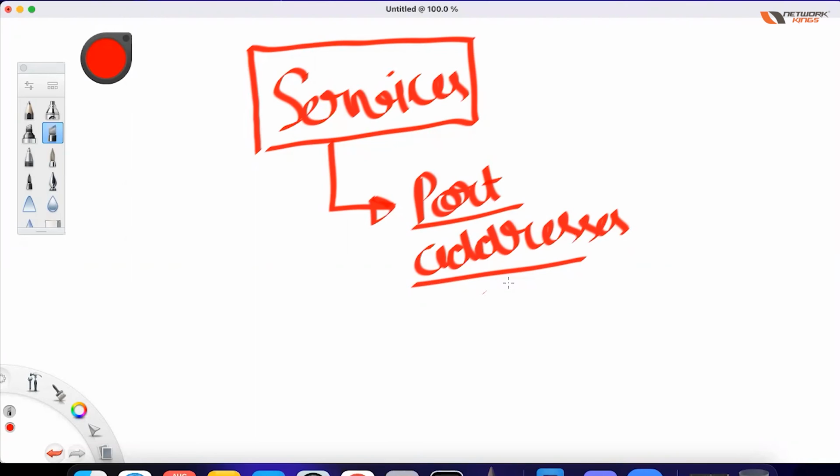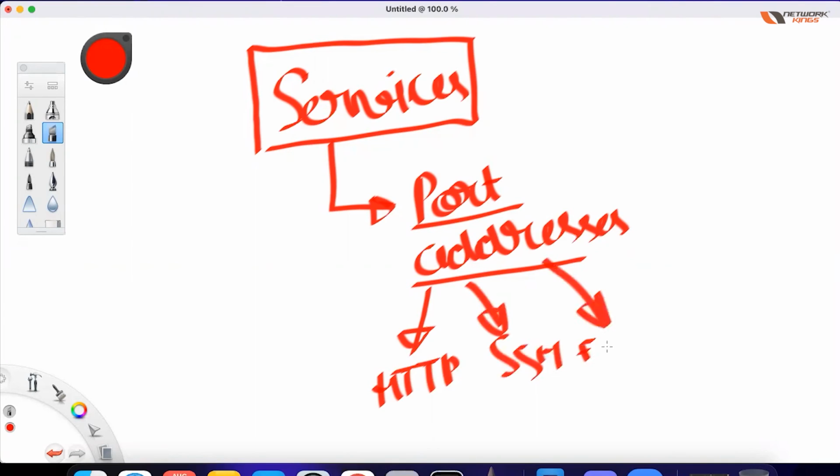Let's say I come across an IP and I get to know that it is running HTTP, SSH, and FTP. Whenever we come across an IP, I obviously need more details. How am I supposed to hack into a particular IP that I get?